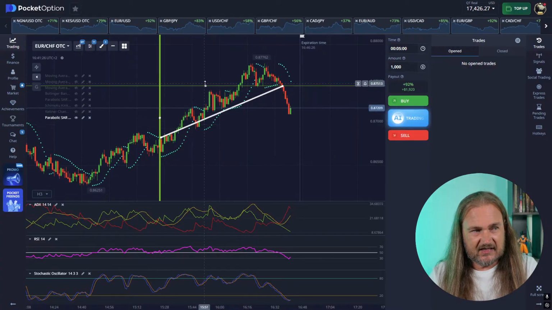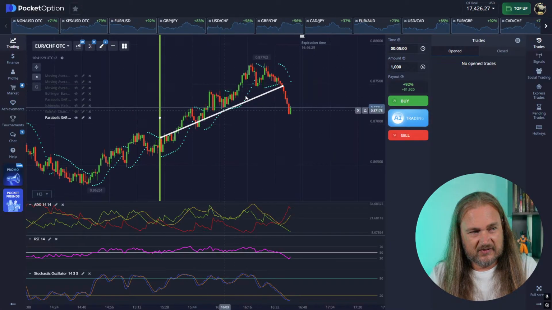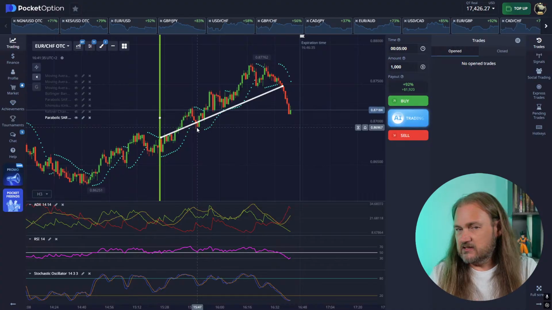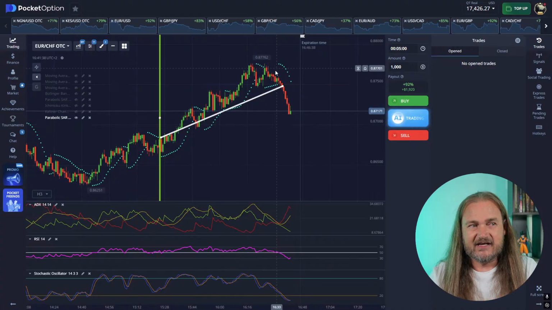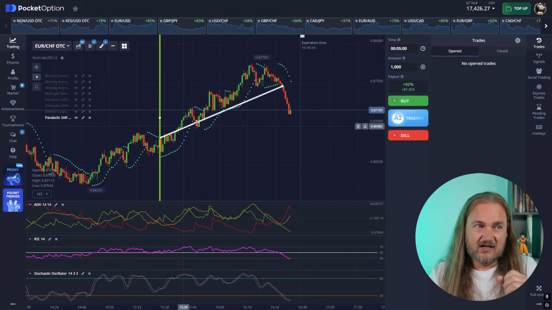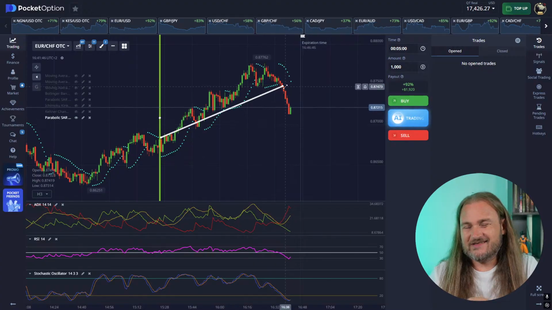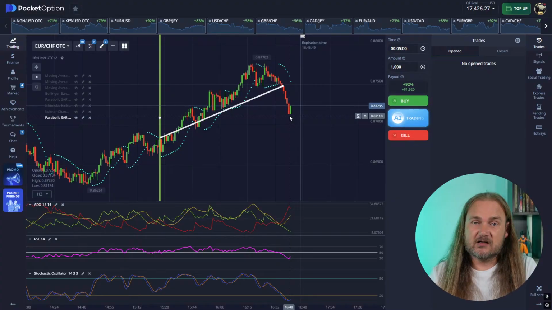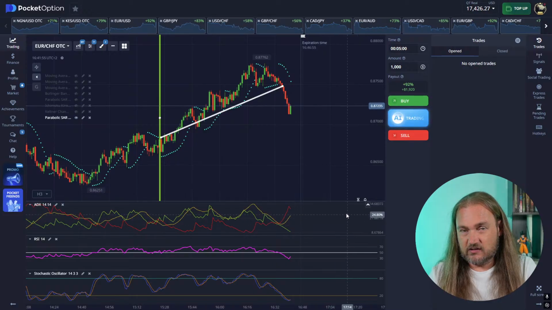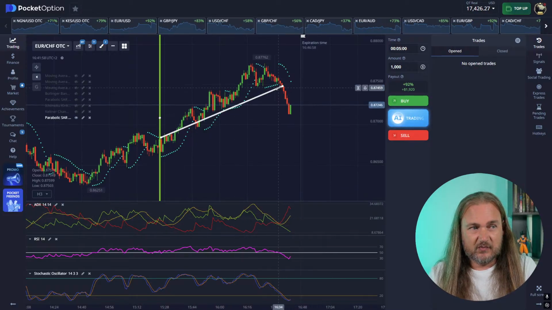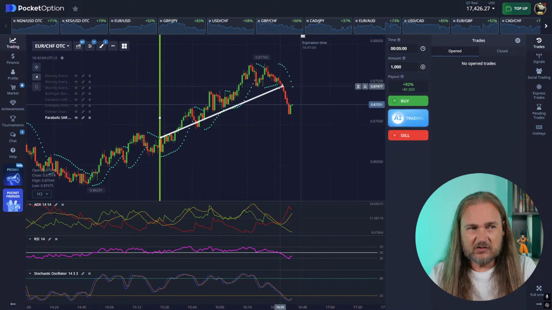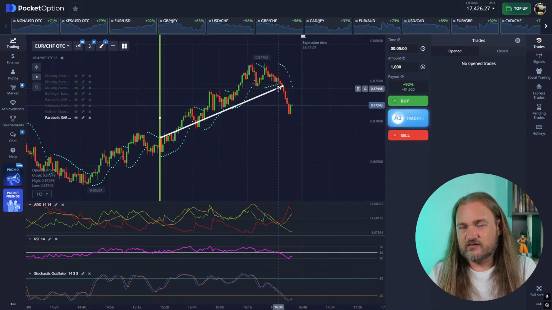So this is a very decent distance in a move like this, simply because instead of panicking, instead of being greedy, suppose I did not apply this method and I wanted to stay in this trade because this amount of movement is not enough for me, I would have been regretting that now. By the way, that price is falling. For all I know, it can just continue falling all the way down. We don't know. This way, I'm locking in profit, and if I do get stopped out, I get stopped out. It doesn't matter to me, because I locked in my profit and I don't have to stress about my trade.